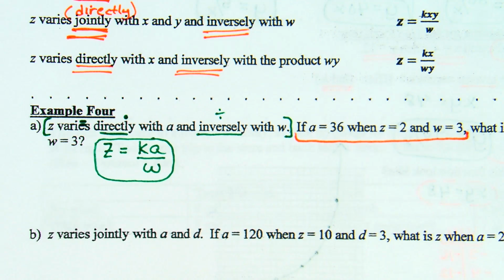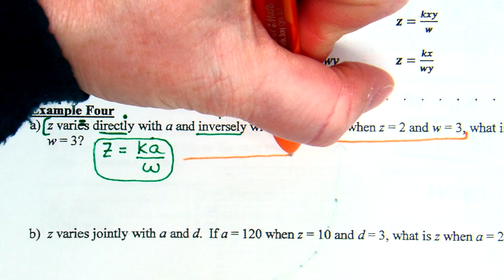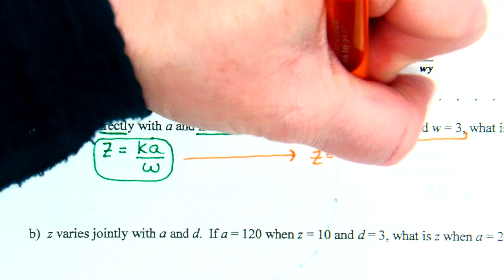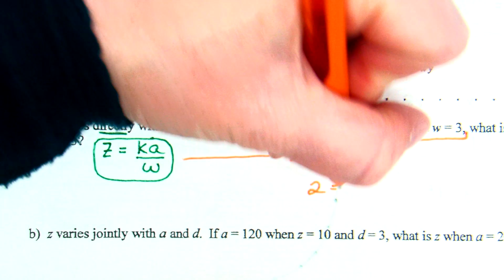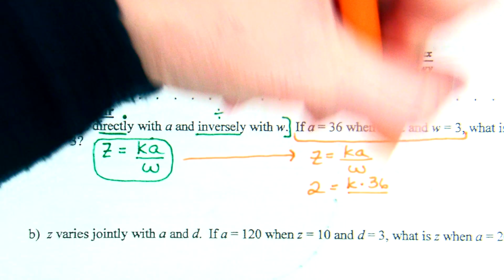What would you like to do to solve for K? I could go one of two ways here, depending on what you see. What do you see, Cyrus? Multiply by 3. Okay. She sees that it's a divide by 3, so she's going to multiply by 3. Over here, 2 times 3 will be 6. And then we'll have 6 equals 36K. And then what will you have to do? Divide by 36.